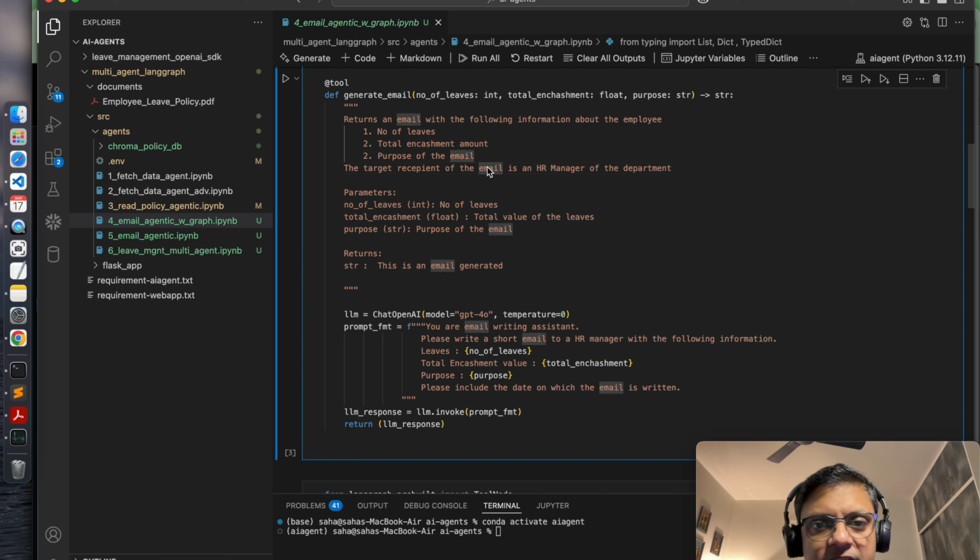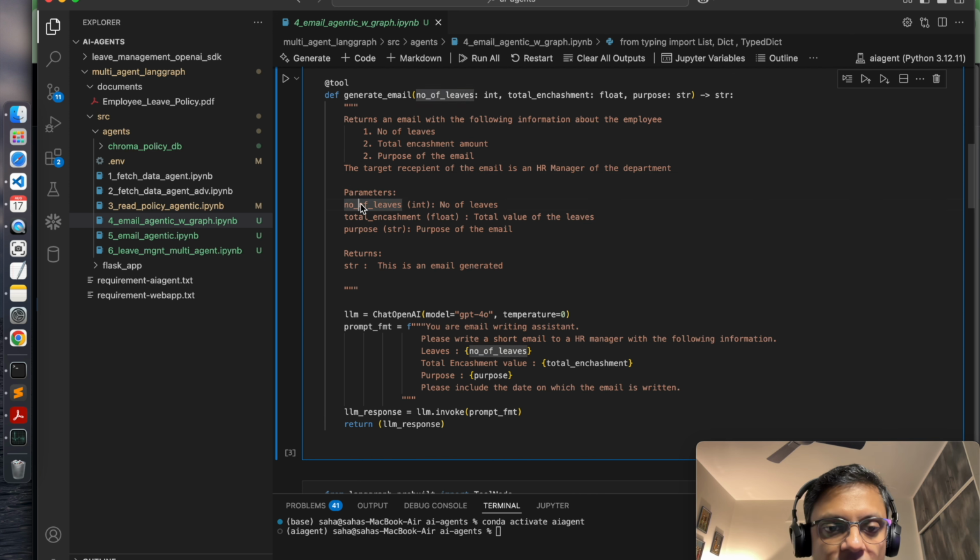When I'm executing this particular agent, I will definitely not have the information from the previous two agents. So I'm going to tweak my prompt in some way so that the prompt can have those information already available. When we go to the last part, we're going to ask the LLM to find those information or calculate those information and then arrive at the final state of generating the email.